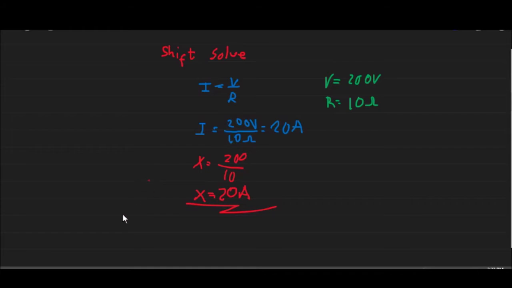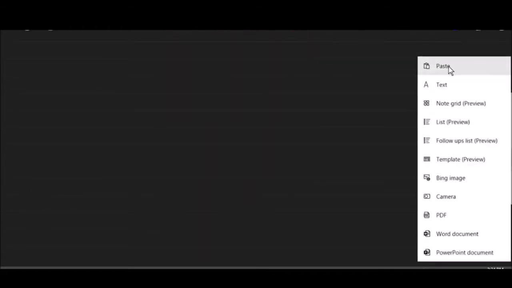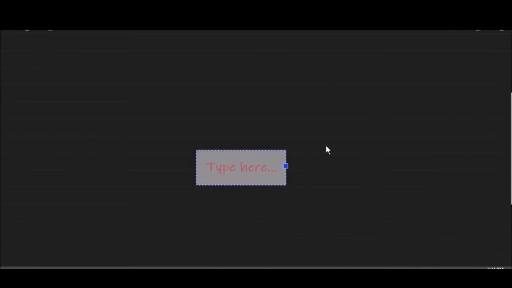Okay, so we will have more examples. Let's just have the notes here. We will add text. Let's first move our virtual whiteboard up. Let's add a text. We cannot drag the text, so let's add a text again. I'll just type it first.